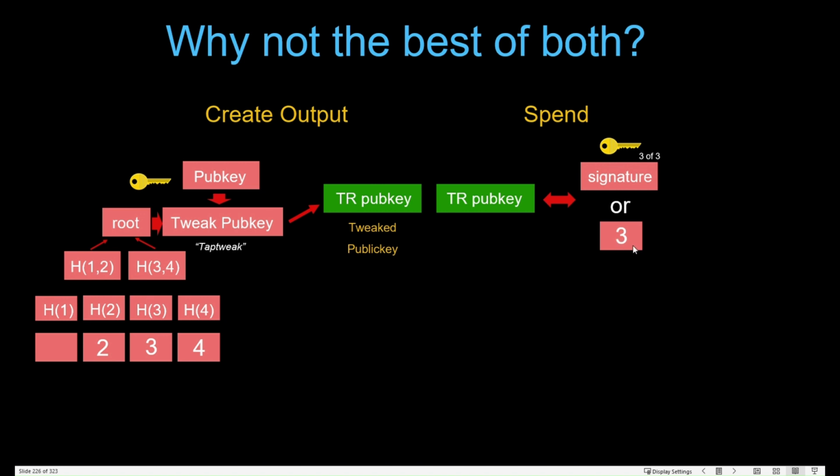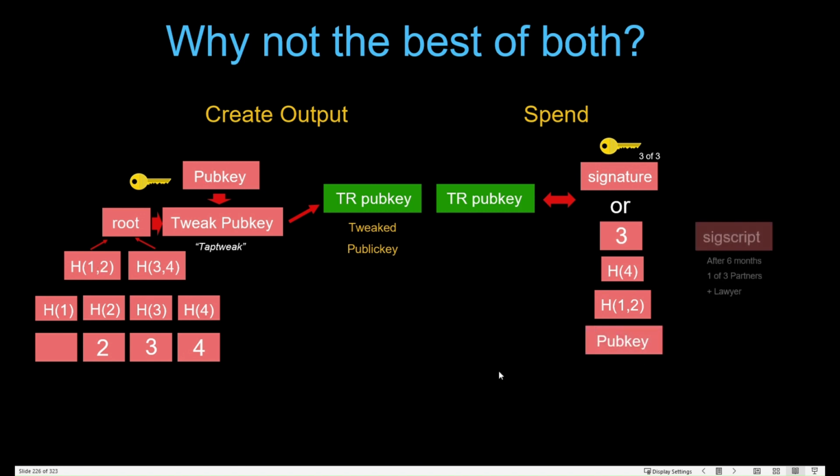If we do decide to reveal a script, and we want to use the third spending condition, which is like wait 6 months and have 1 of 3 plus the lawyer, I believe. How do we do that? Well, it's easy. We just present this hash, and we also present this hash, and we also present this public key, along with, of course, all the stuff you need to fulfill the script. Now, why is that? Basically, when we do this, we're just revealing to the network, aha, just kidding. I actually am using a tweaked public key, and I'm going to prove it to you. So here's the script, all right?